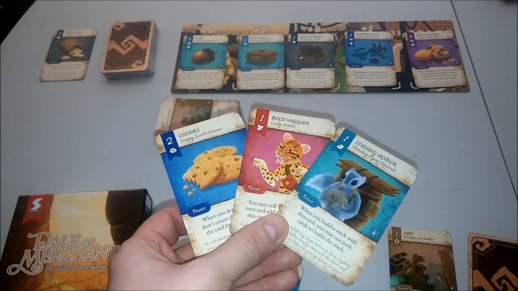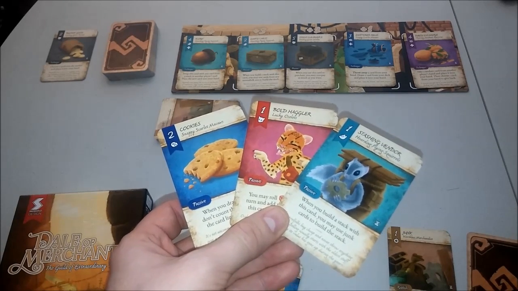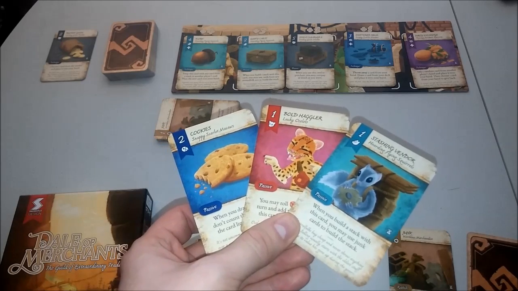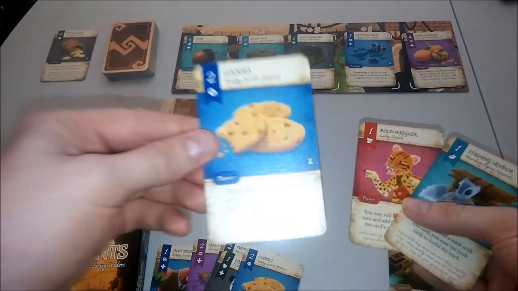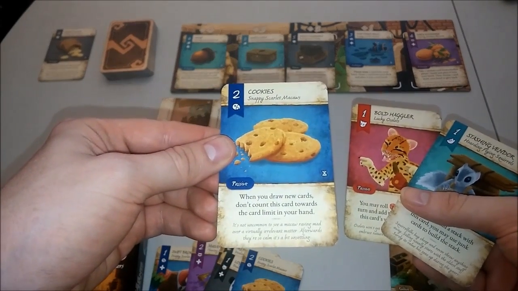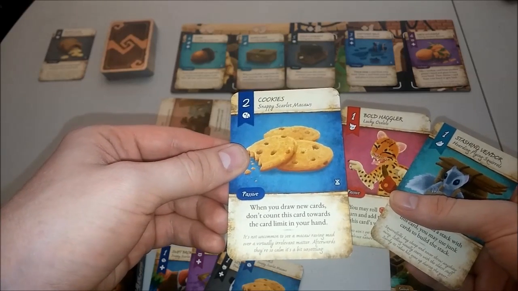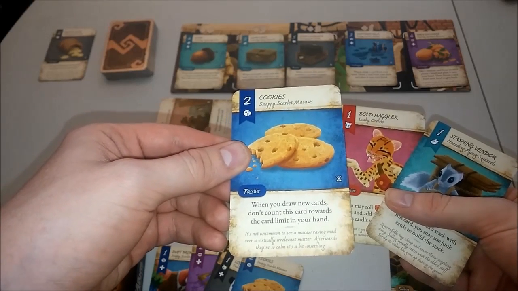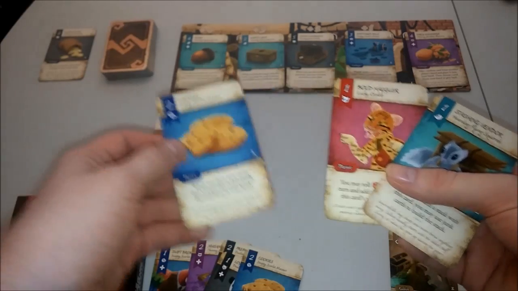Some cards say that they are passive. This simply means that they happen automatically whenever you use the card involved in whatever action that they say that they do. For example, Cookies says that you can count it as not being in your hand when drawing up to your hand size limit. This means by having this in your hand, you can have up to 6 cards. If you have 2 cookies, you can have 7 cards in your hand.